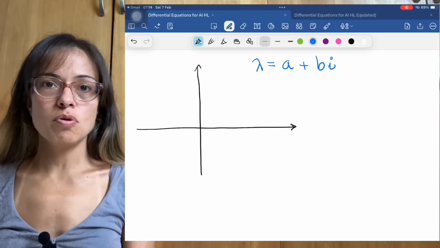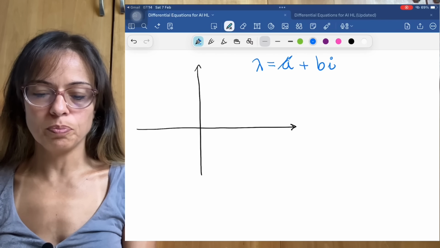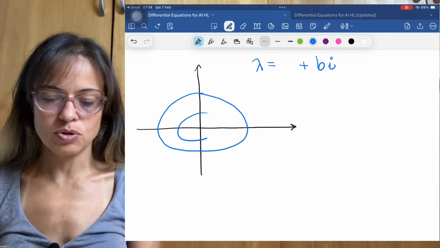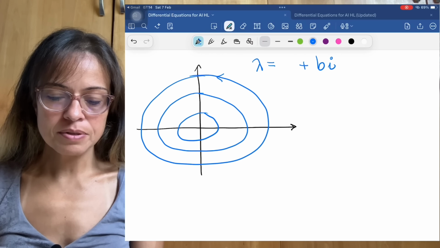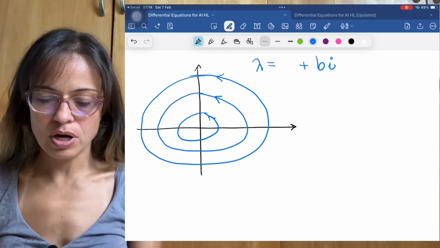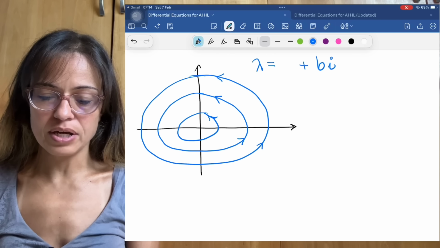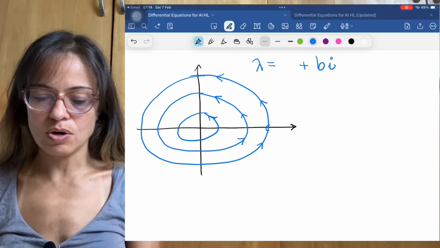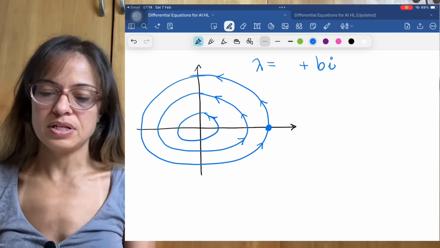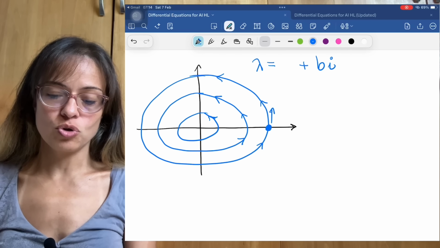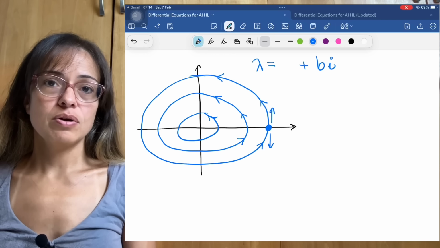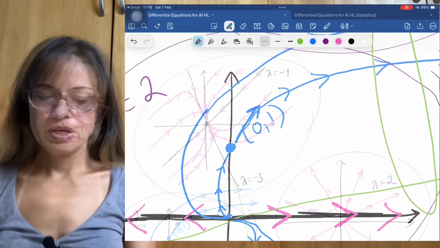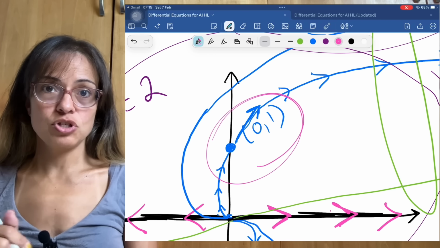So in case of complex numbers that have no real parts, the trajectories are just going to be going around in circles around the origin. Sometimes they're going to be turning clockwise, sometimes they're going to be turning counterclockwise. And the easiest way to decide which one it is is to just calculate at one specific point and see if at that point you're going up or down. Everything else needs to be following the same pattern. This is similar to what we did here to figure out the direction of this trajectory.